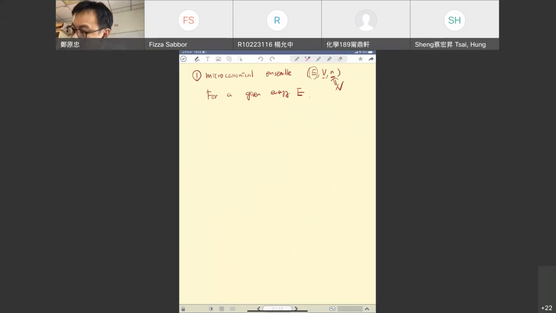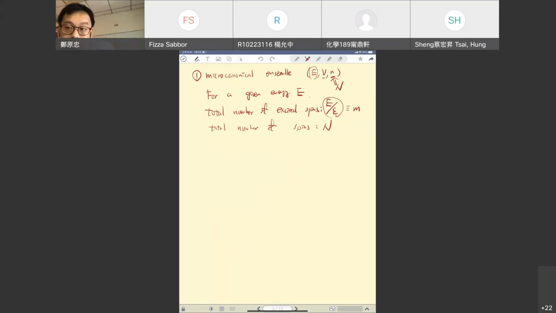So the total number of excited spins. You have many spins, but within those many spins, E divided by epsilon spins are excited. The total number of excited spins, and then the total number n. For simplicity, I'll call this small m. So you have m excited spins, but you have n total spins. So out of those n spins, you need m spins excited.